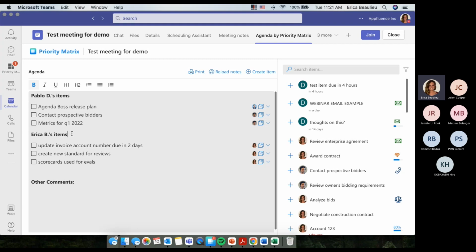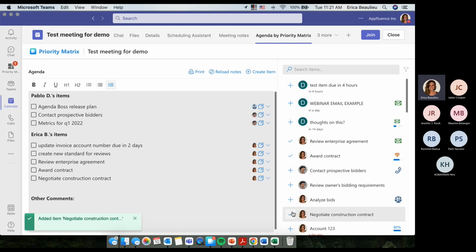I've actually noticed that the artificial intelligence does a fantastic job. And for the most part, it's pretty much on par with things that I need to talk about during my meetings. If for whatever reason you're like, okay, I don't want to talk about this today, you can just remove it from your agenda. But I do want to talk about this priority, and I also want to talk about this one. As you can see on the right-hand side of my screen, I actually have access to all of my Priority Matrix items over here, where I can just grab from them to decide what I plan to talk about during the meeting.